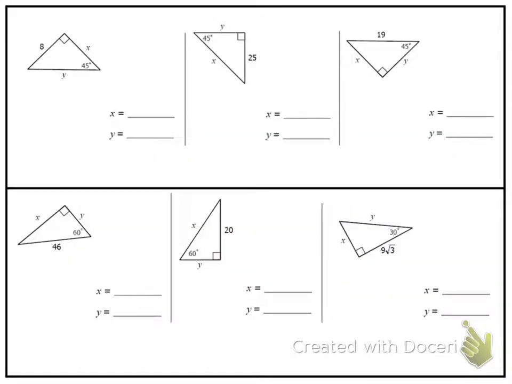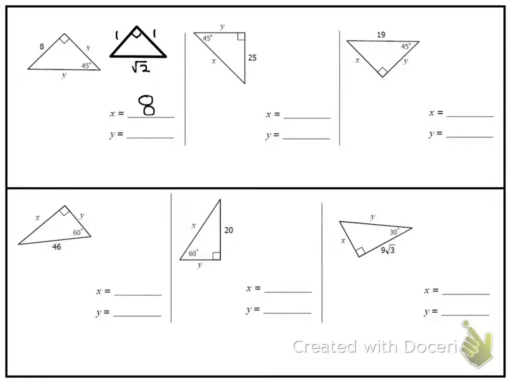So first problem. Top row is all 45-45-90s. I am going to draw my reference triangle such that it is facing the same direction as the triangle I'm solving for. In a 45-45-90, I remember those values, 1, 1, root 2. Now, before we get too far, we do realize that this is an isosceles triangle when it's a 45-45-90, so that does mean that x is 8. So let's get that out of the way. They are the same value, and even the ratio shows they're both 1s.